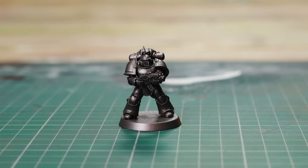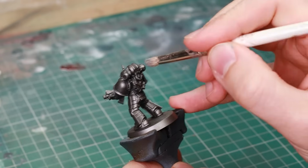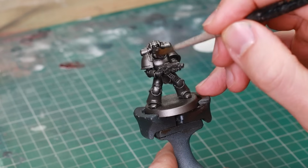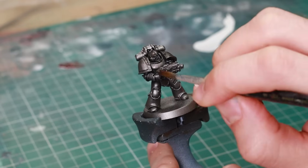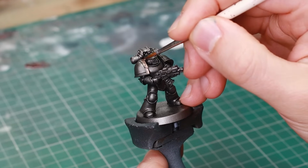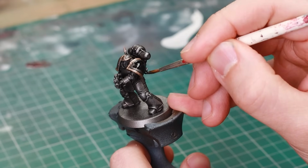I started with a Leadbelcher spray as the base, then lightly dry brushed Iron Breaker over the armour to help pick out the edges and give some definition. Next, I applied a diluted coat of Nuln Oil across the whole model, letting it sink into the darkest areas and separate the panels. For the trim, I used Retributor Armour, then painted the shoulder pads with Black Legion contrast before shading the gold with Agrax Earthshade.